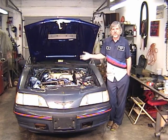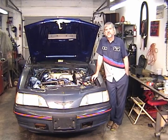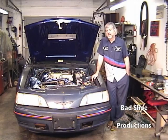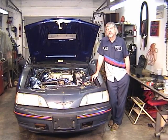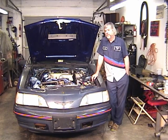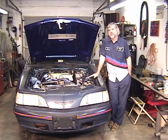So you need to pull your spark plugs out and check, they may be all fuel fouled. Clean those up, and you may squirt a couple squirts of oil down each spark plug hole. Put it all back together, and of course you'll still need to find out why it doesn't start. So I think once you've determined it's not compression, and you've got an engine that's a known good engine. Of course, if you had an engine that you had no history on and you're getting it from a wrecking yard and you're starting it for the first time, well, you may want to look at that area a little closer. But let's assume the compression part is okay.